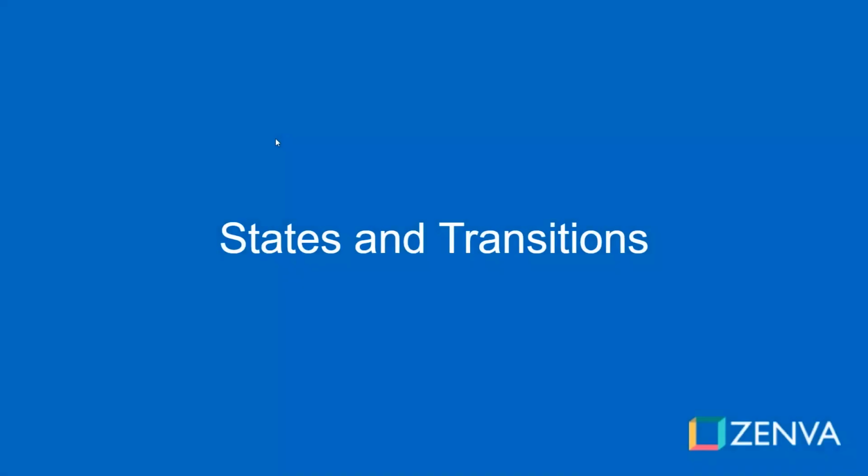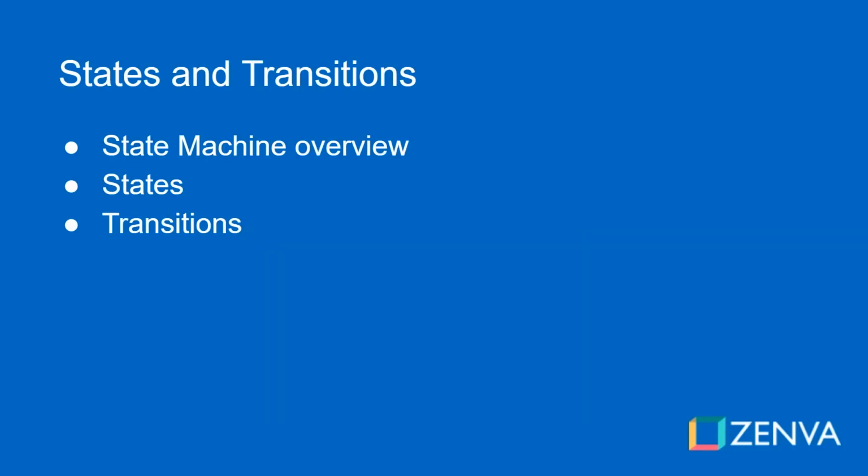Hey guys, welcome back. In this lesson, we're going to look at the state machine itself and check out states and transitions. The state machine is what is responsible for determining when and where we transition into and out of individual animations. So we're going to check out what the actual state machine is and how it works, and then look at individual states, which are just, in this case, individual animations that the machine is responsible for determining when we go into those animations and when we go out of those animations.